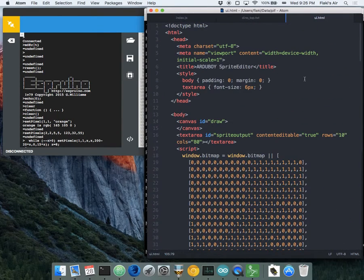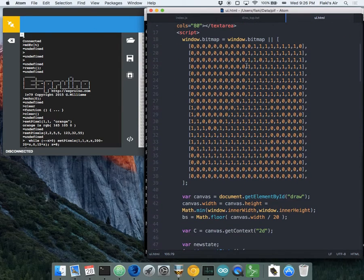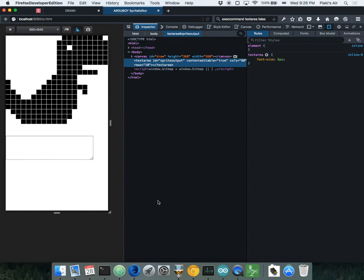So here is, I know JavaScript, so I created this web application. There you can see there is actually a binary map of the Dino. When you load this application, it loads the binary map of the Dino into a canvas. And just as you could see on your phones, why would anyone want to do this on their computers with their mouses? We have these shiny touch devices in our pockets. We could just do this kind of stuff on our mobile phones, send it over to our desktop, draw and create sprites, export them in the correct format and just push them onto the device. So here is a Dino.